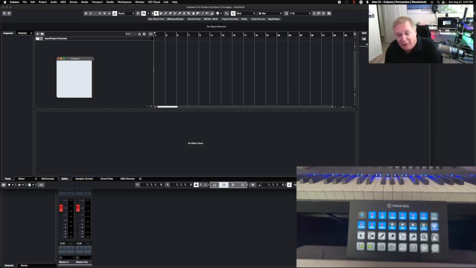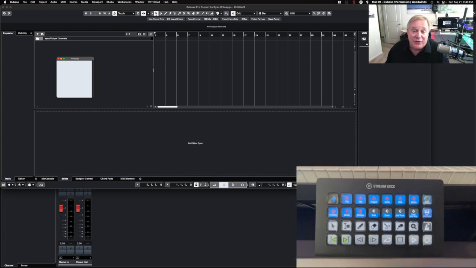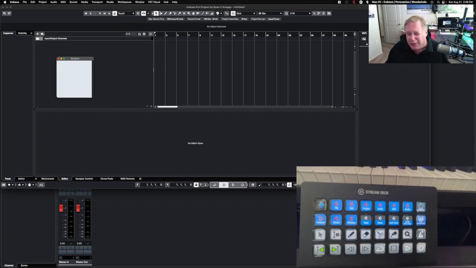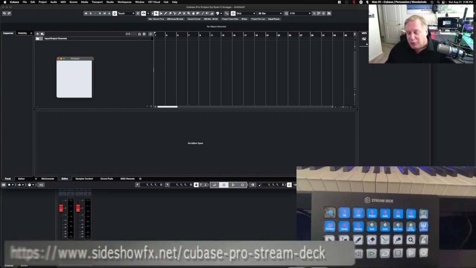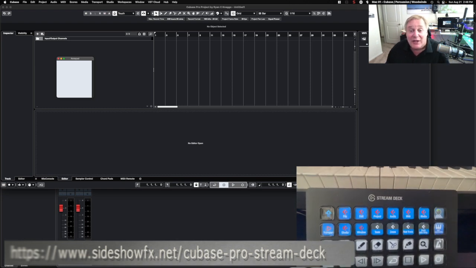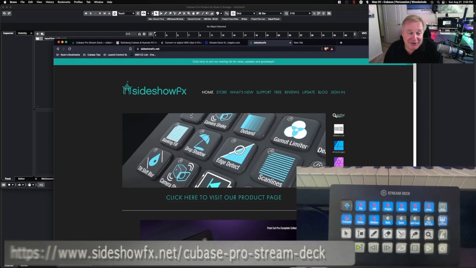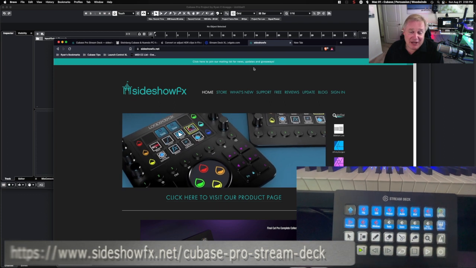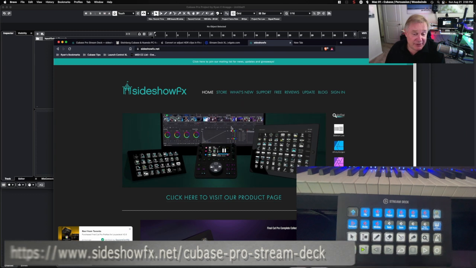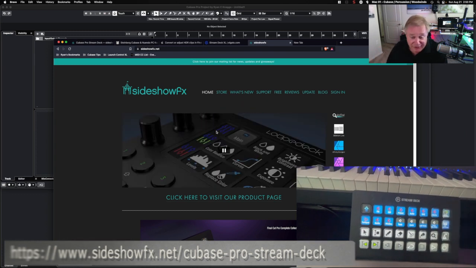They programmed all this into a template, and I'll tell you something. Let me show you where you can get this template. This is a product that I purchased for about $35. It programs your Stream Deck XL for Cubase, so you can do extra automation and shortcuts and things. This is the company I'm talking about, SlideshowFX, and they make all kinds of really cool templates to use with Stream Deck XL and other products, as you can see on there.